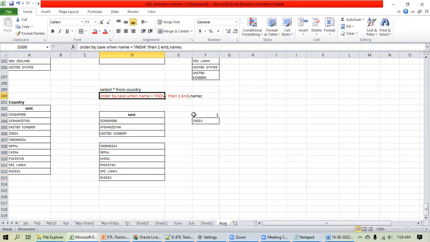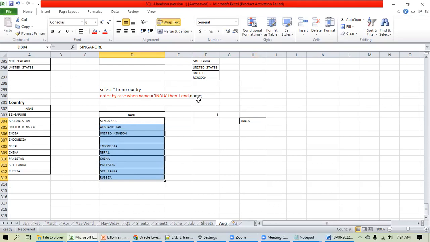After this, what will happen? When you have mentioned a bucket explicitly, by default it will keep this at the top. And for the remaining countries, after this you have mentioned name, so it will sort them first. Within this bucket, it will sort, and after sorting, finally it will display the values here: Afghanistan, China.